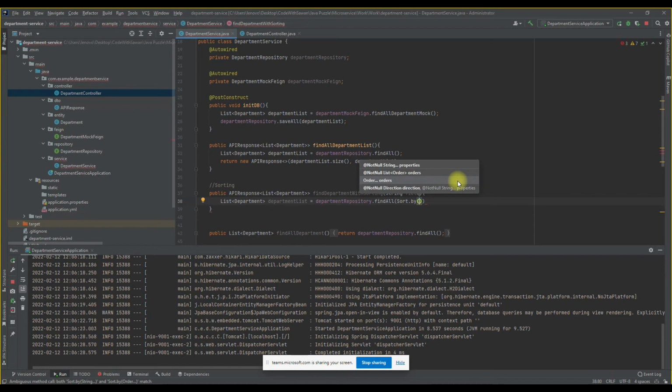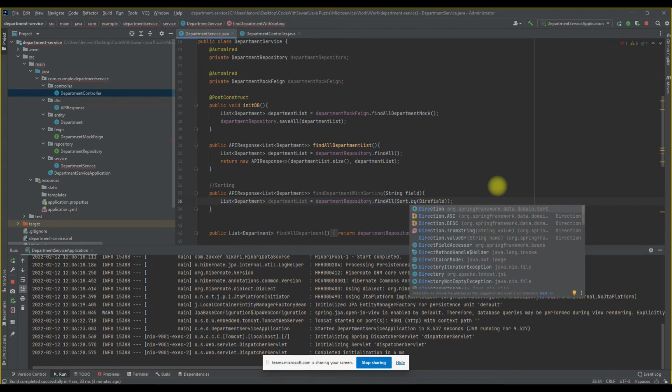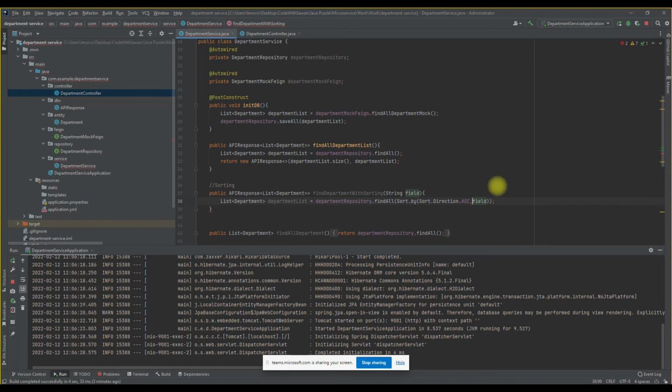we can use this field directly. Okay, if I am using the field directly, so it will sort our data in ascending order. If we want to sort in a descending order, that time we have to add here direction, and here you will see ascending and descending. So currently we are using the ascending. By default is also ascending, but for you guys, if you want to use the descending, so just change it to descending.